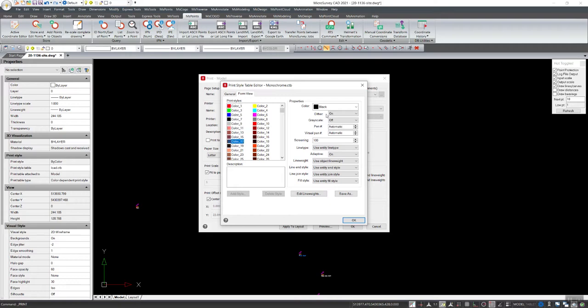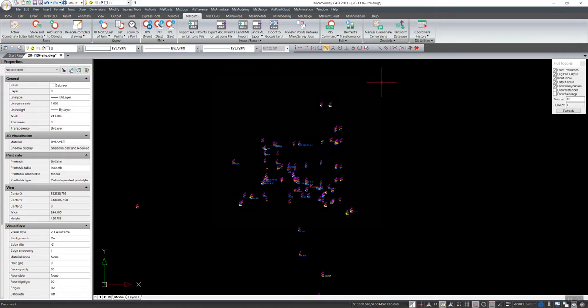Every single color here has been assigned to black, so that everything prints in black and white, regardless of what colors you've used in your drawing. But you can also assign other stuff, for example, line weights and line types and so on. So in particular, if you use a certain color for your border of your drawing, you can have it use a larger print style. So I'll do a quick test here.